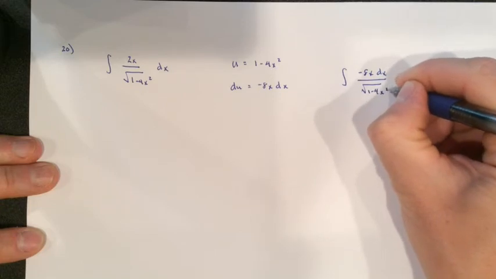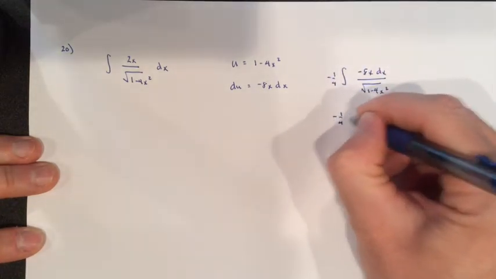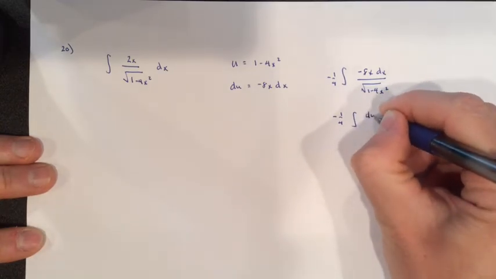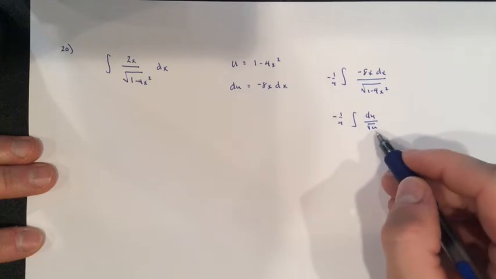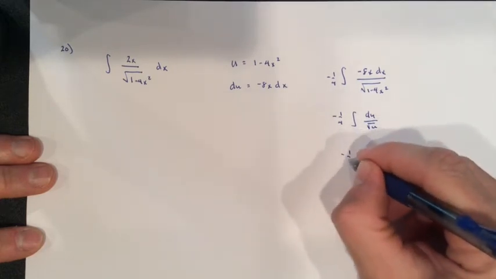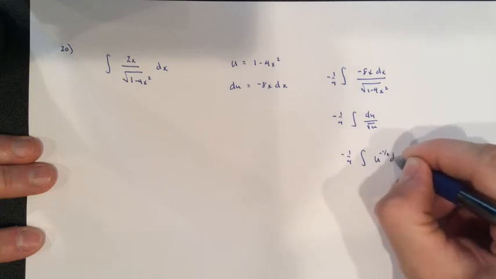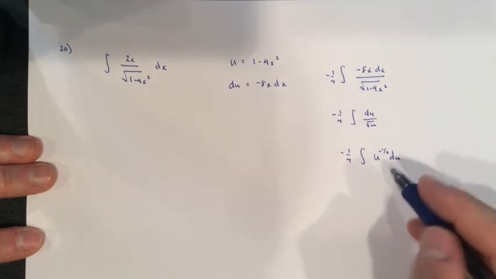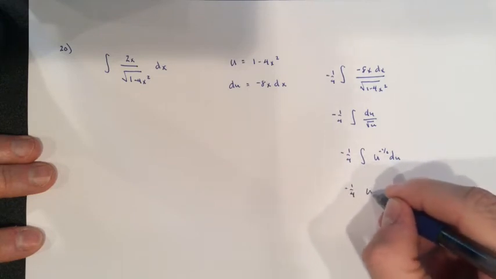And again, if we multiply by negative 4, we have to multiply outside by negative 1/4. And we get negative 1/4 the integral of du over the square root of u. This is just power. We got to think of this as u to the negative 1/2. If you can't see that, maybe you should write it like that before doing the integral. Because I'm going to increase the power by 1. Increase the power by 1 to make it a half.